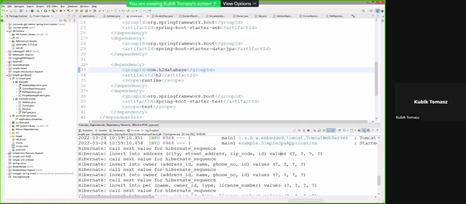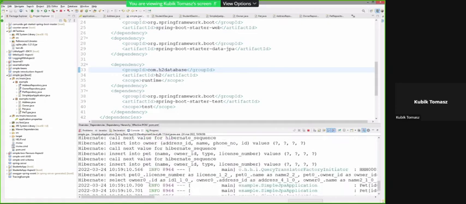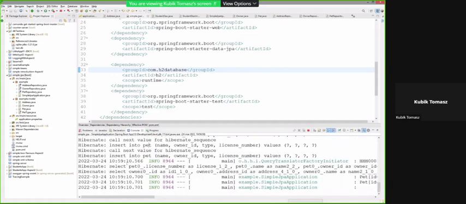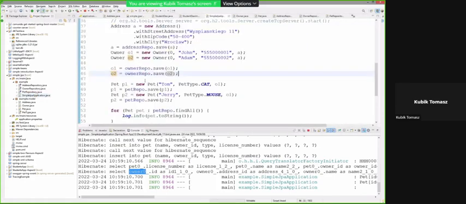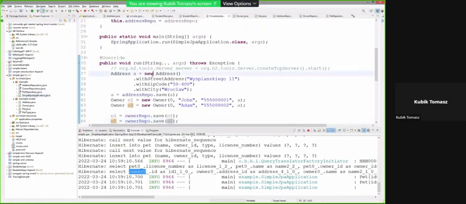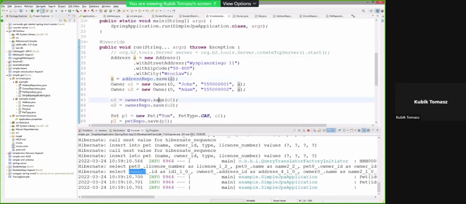And next, insert some values into owner and pet. After that, it will select some data from the pet and the owner tables. These are just the save method. Save was the method that was persisting the object into the database. Next saves will store the owners into the database.